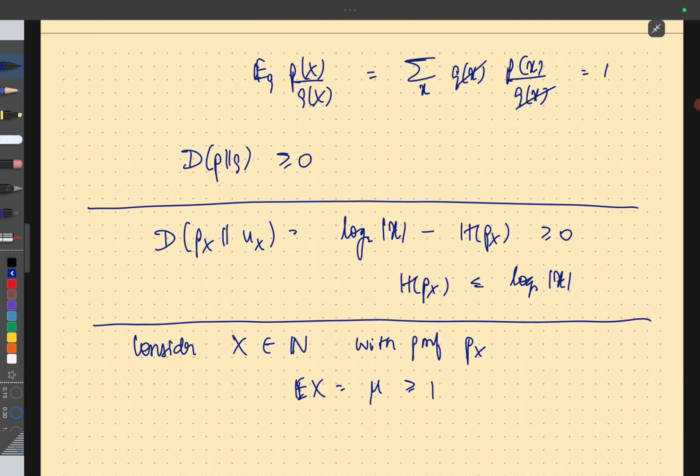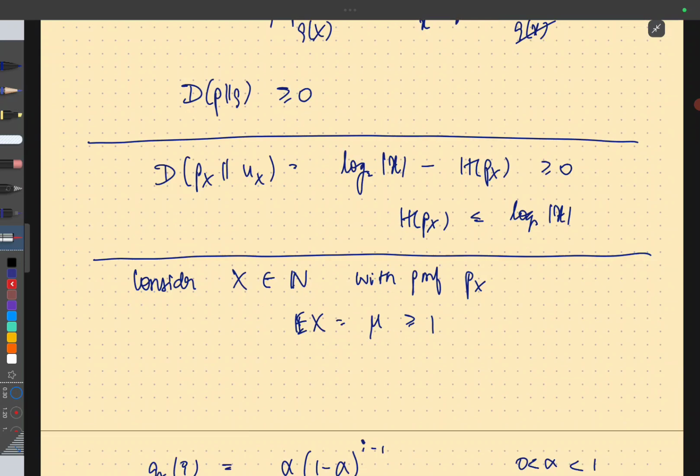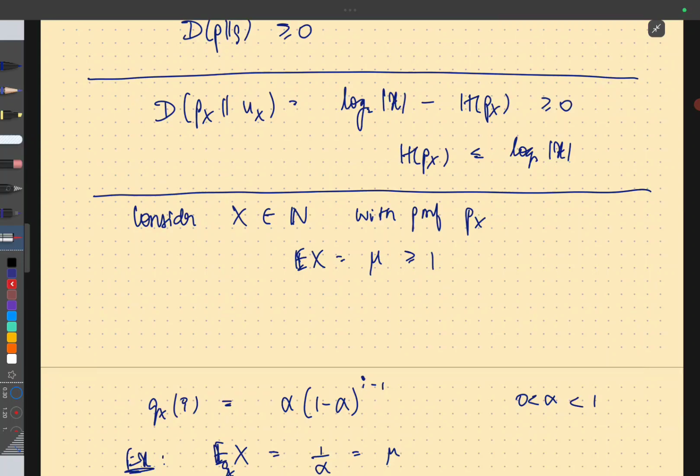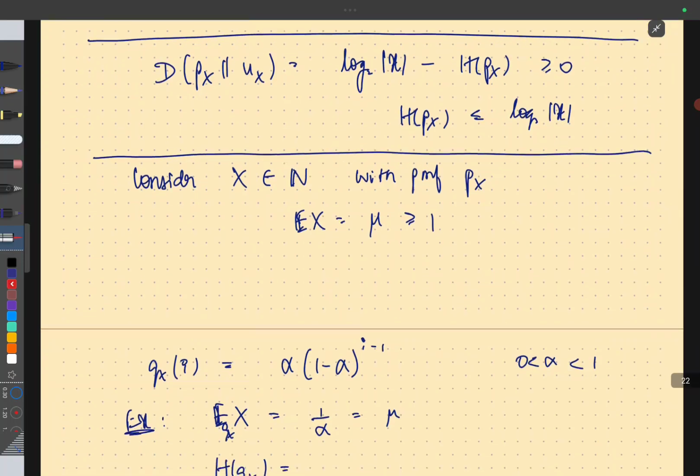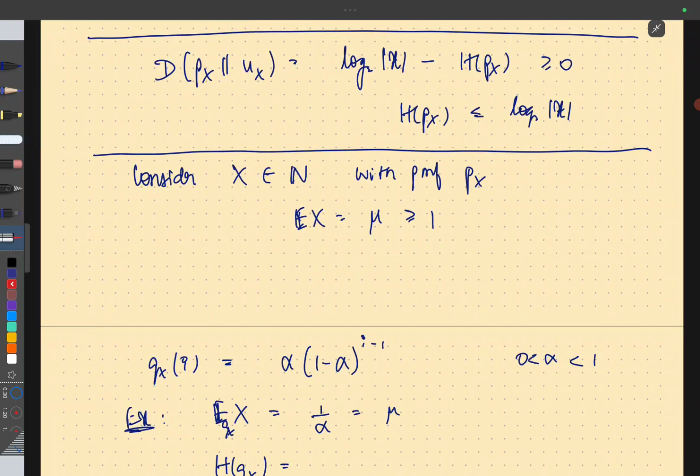So after we saw that the KL divergence is non-negative, we use that property to derive some more interesting results. Firstly, we showed that if x is a random variable over a finite alphabet, then the entropy is less than or equal to log cardinality of x. Or in other words, the entropy is maximized when the distribution is uniform for a given alphabet. We can't make a statement like this when the alphabet is infinite.